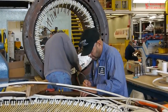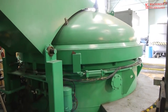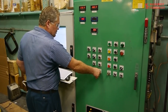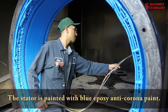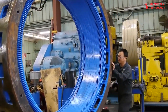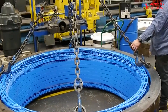Documentation plays a vital role in maintaining the generator's history and ensuring compliance with safety regulations. Detailed records of repairs, maintenance activities, and testing results provide valuable information for future reference and troubleshooting. Safety precautions are paramount during generator motor repairs, as working with high-voltage electricity and rotating machinery poses significant risks. Generator motor repairs should be entrusted to qualified technicians, adhering to manufacturer recommendations. By investing in regular maintenance and timely repairs, organizations can significantly extend the lifespan of their generator motors, reduce downtime, and ensure the reliability of their backup power systems.